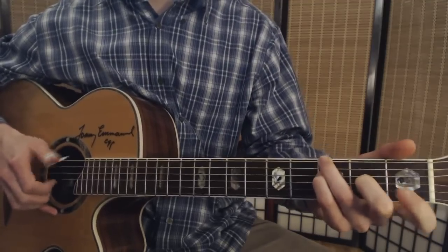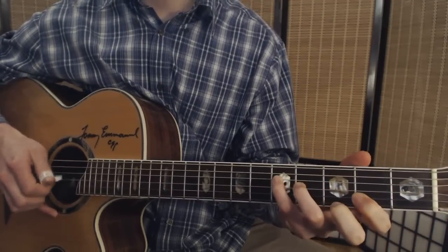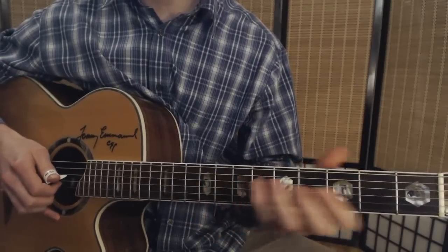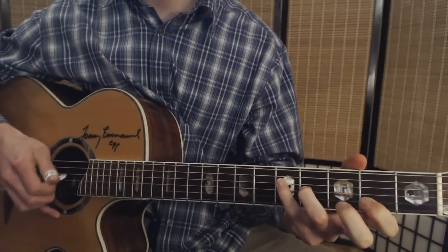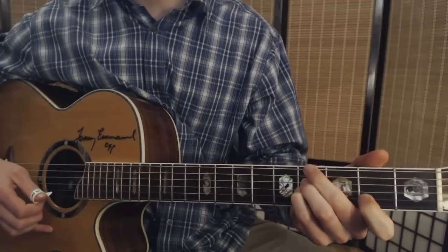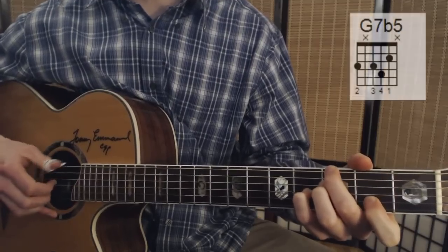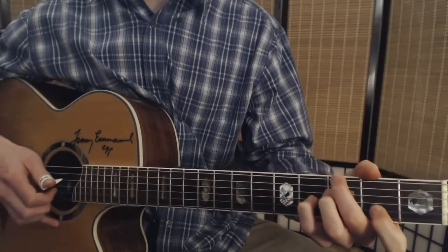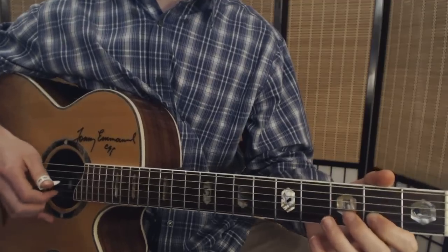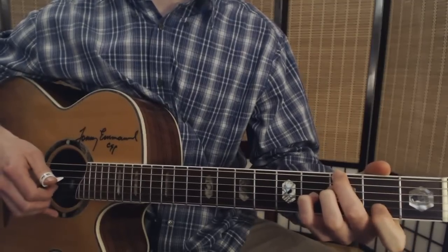Double pull-off. And again. Now, after the second time, minor 11 and then G7 flat 5 and then it goes to this lick played by the thumb and first finger, and it goes like this. From the second string you actually hold this note before.